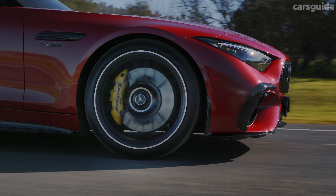In terms of miscellaneous thoughts: a front lift function which lifts the nose 30 millimetres for driveways, speed bumps et cetera is standard — thank you Mercedes-AMG, it makes driving a car like this so much better. There are also standard heated and ventilated front seats, a standard heated steering wheel and the airscarf function at the top of the seats, which warms your neck and the back of your head if the weather gets a bit chilly — so there's no excuse for not putting the top down in inclement weather. There's also what Mercedes-AMG calls magic vision wipers, which deliver washer fluid up through the wiper arms to clean the screen with no spray, keeping it super clean really easily.